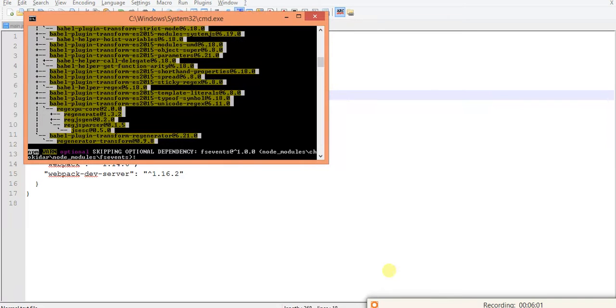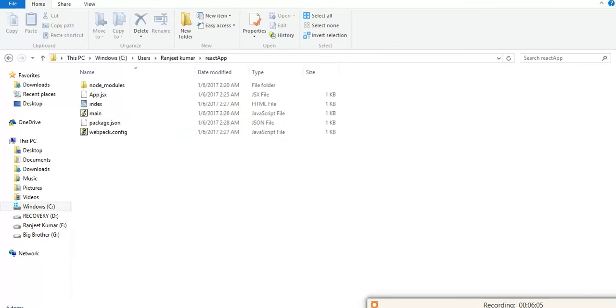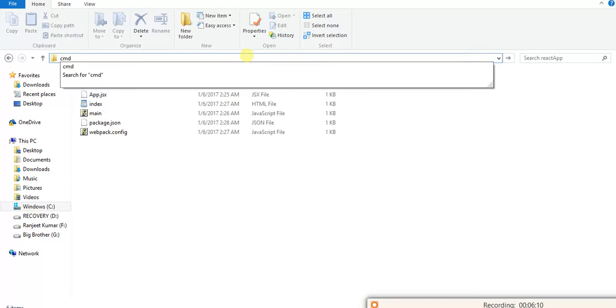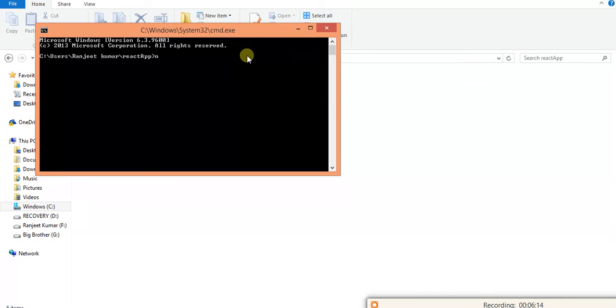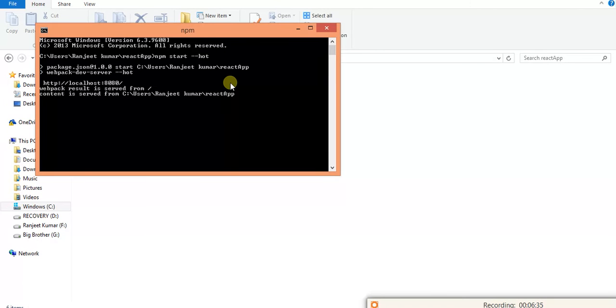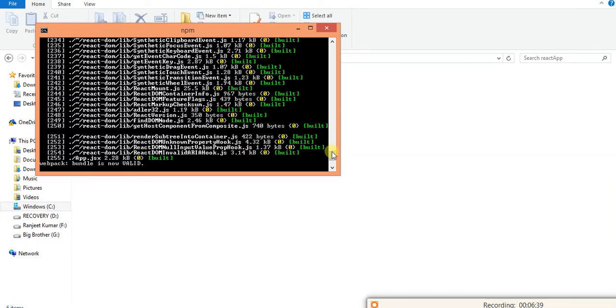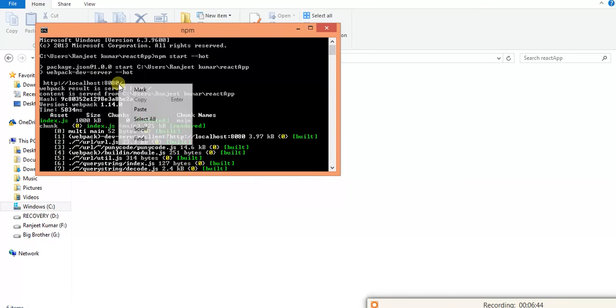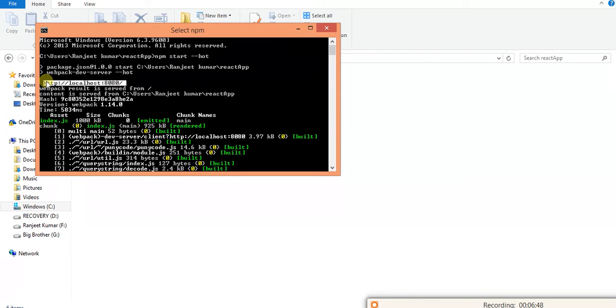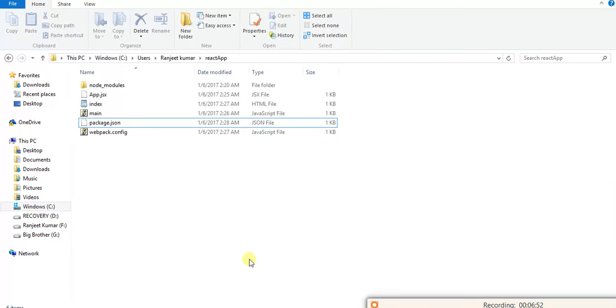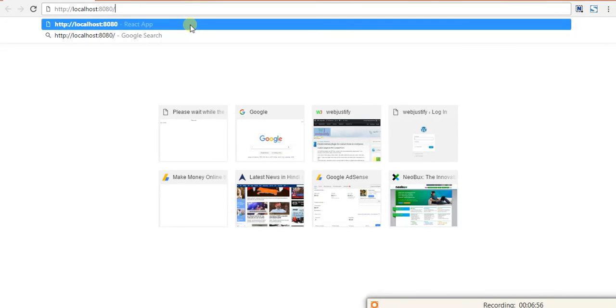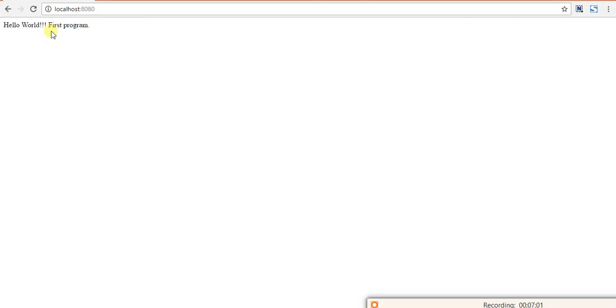Now you can start this again in the cmd command prompt. Here, writing npm start with the hot flag, it starts running React.js, and this is the file. This runs the script. I'm copying this file URL. You can see Hello World is the first one.